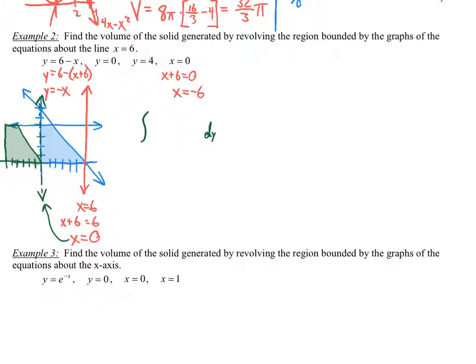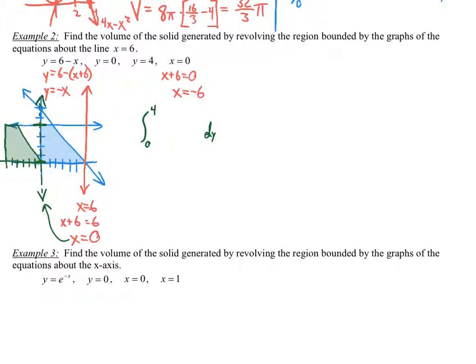And in order to do this, I'm going to need y coordinates for my boundaries. So what are the boundaries going to be here? 0 and 4. Okay, 0 and 4, y coordinates. And then I need to do the one that's further away minus the one that's closer to, right?